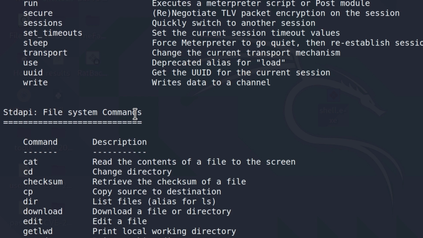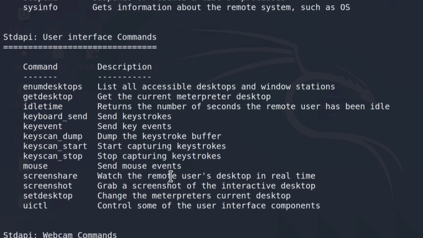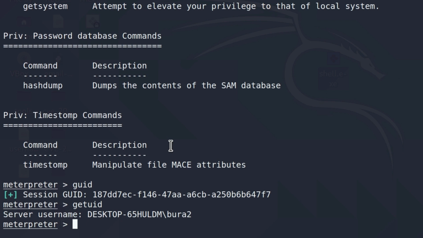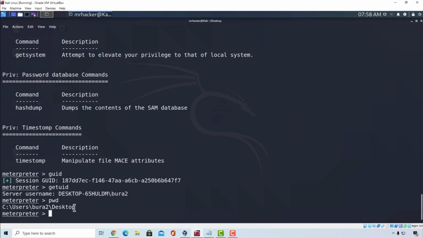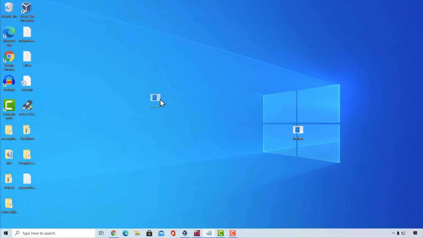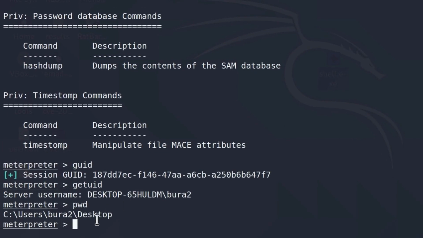And these file system commands, you can just picture them as commands that we use inside of a terminal. So we can change directories, we can print current working directories, list all of the files on the target system, and let's see how that would work. So if I go down here, and to see in which directory I am, I can type the command pwd, print working directory. It will tell me that I am currently in the /desktop directory on the target machine. Now why am I here? Well, because the shell.exe is inside of that directory, and once the target executed it, our Meterpreter session will automatically be inside of the directory where the payload is.